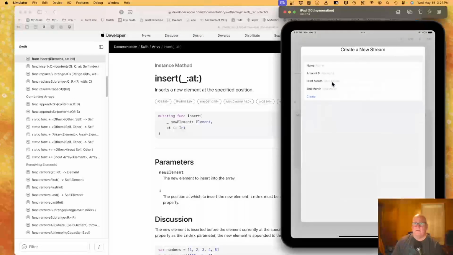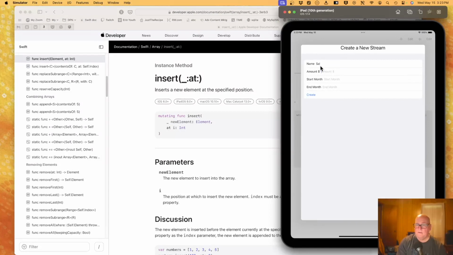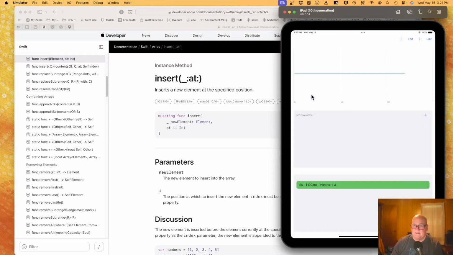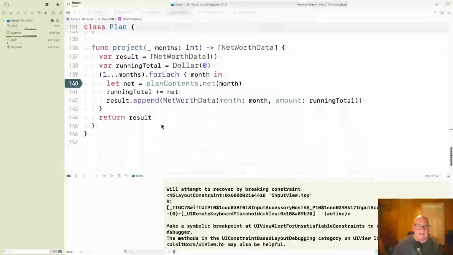Let's add a new salary. $100 starting in month 1, ending in month 3. I don't want to be here all day debugging. Weird. It does not.